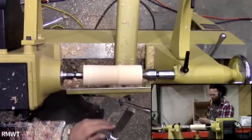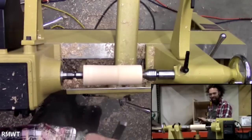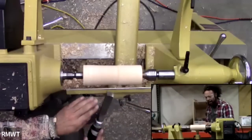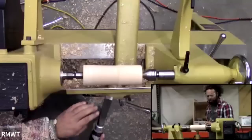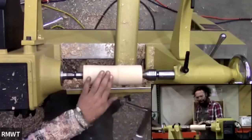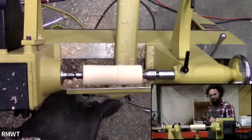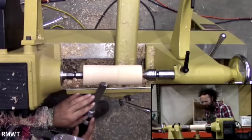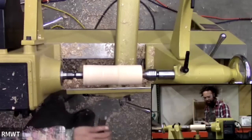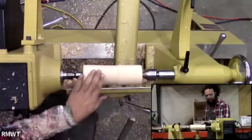Again, the cuts are not coming from the hands, or they're coming from the hands and wrist, but the force and the pressure isn't digging in by way of pushing into the material. What I'm looking to do is make sure that the weight and pressure is going down into the tool rest, but it's not staying stationary and digging down into the tool rest. It has to slide. And what's causing the sliding motion is the body being the extension of the body. So if I'm doing this, leading with the bevel, I don't need a bear grip on this. I don't need to clench it like this. The skew needs to breathe a little bit. Don't strangle it. Don't choke it out. Let it breathe, right?